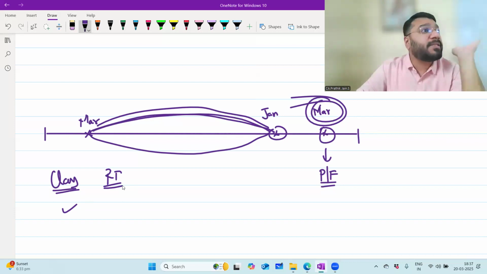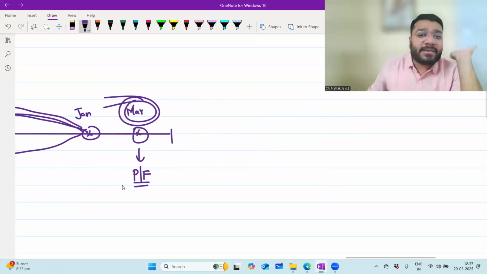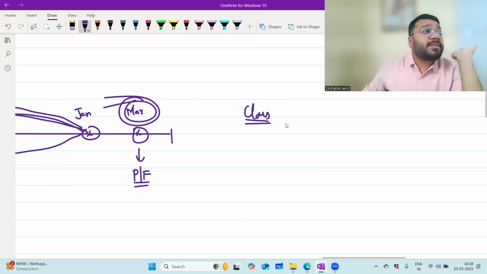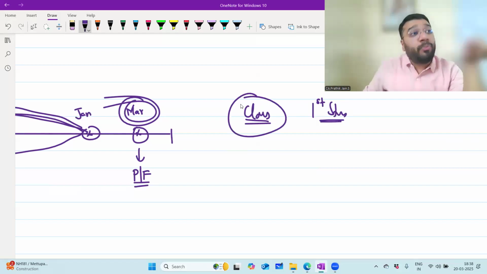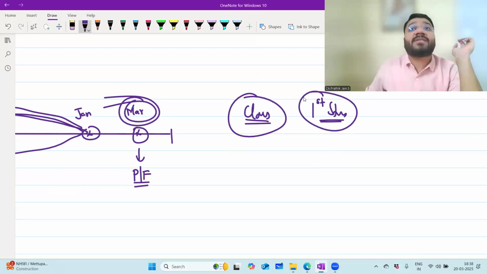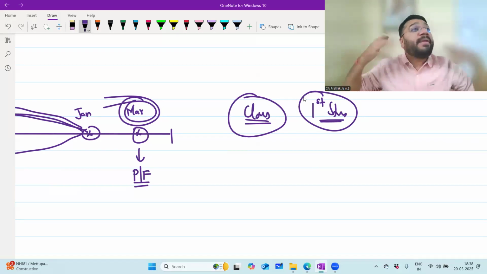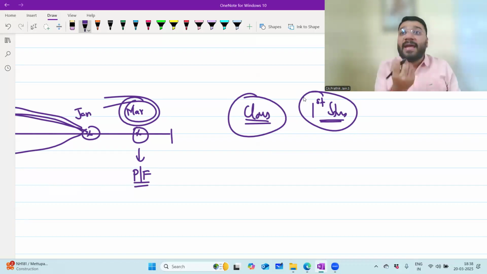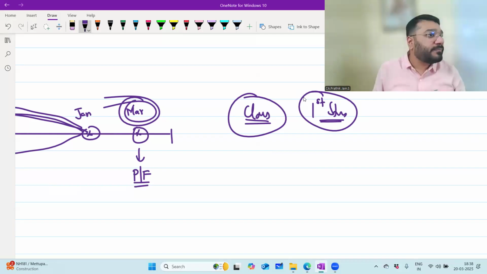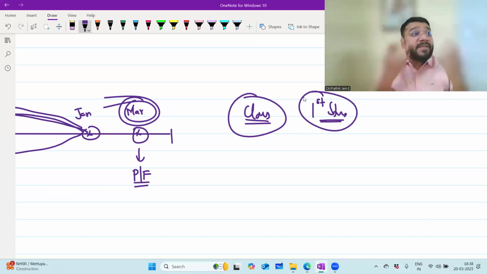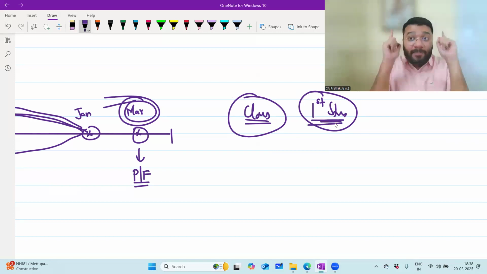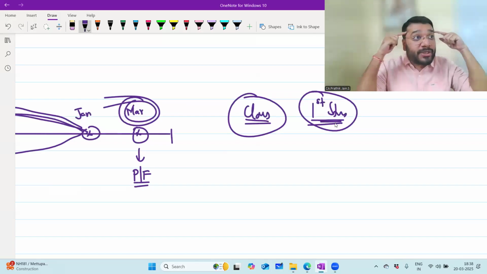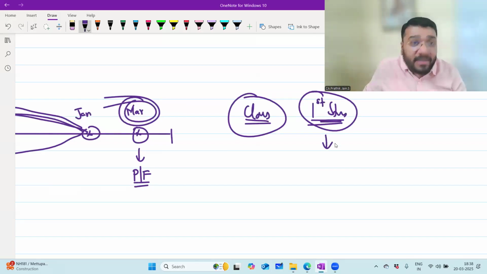proper study. There's something called watching class. There's something called first study. First study means how much effort you put in understanding the class. Probably the same effort or a little less effort when you do the first study. In class, when you're listening to me, your brain is not at 100% capacity. There'll always be leakages, always deviations, so you will be receiving at 80% to 90% capacity only. So when you do first study on your own, that is when you'll have 100% concentration on that particular moment. So this is very, very important.